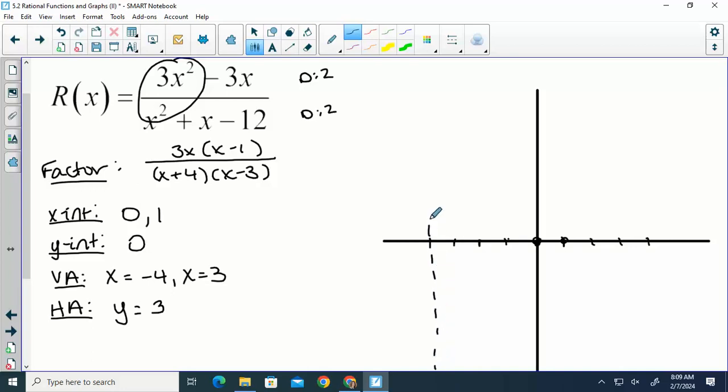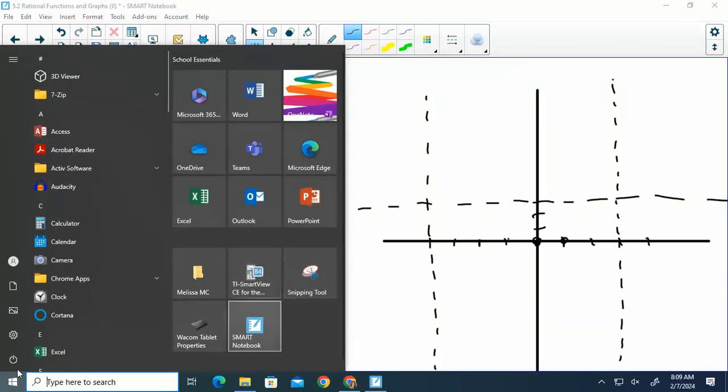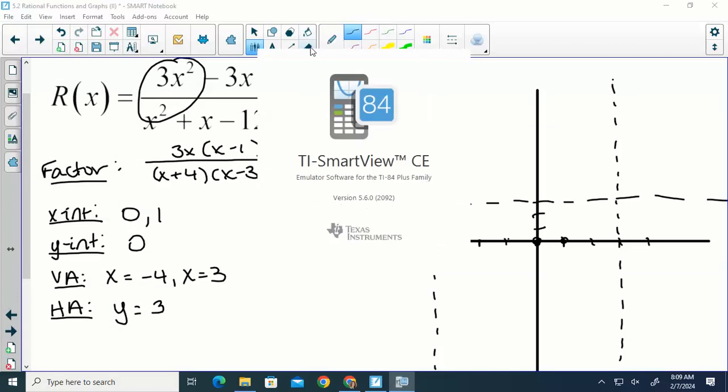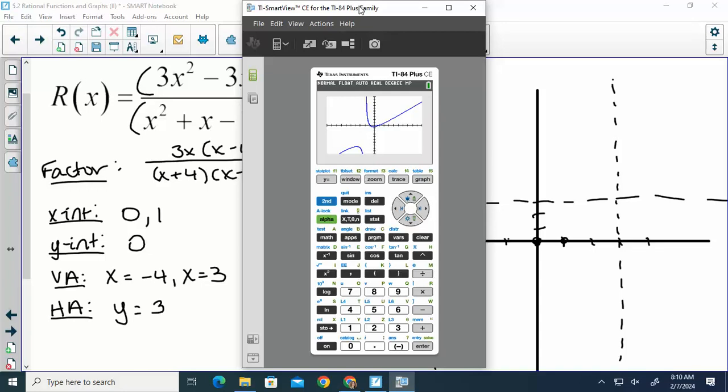Vertical at negative 4, positive 3. How many sections of this graph will we end up with? 3. So it exists on every side. Okay, so then you graph it. I always told you, go back to the original. Either use that fraction feature to put it in, or you have to put parentheses around the numerator and parentheses around the denominator and plug it in in order to get it to work correctly.